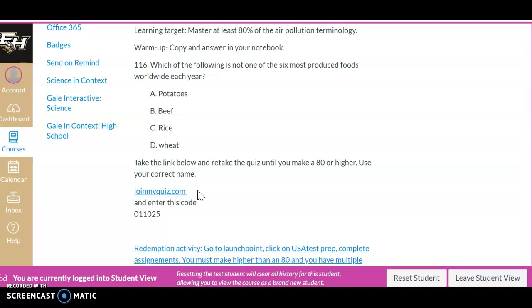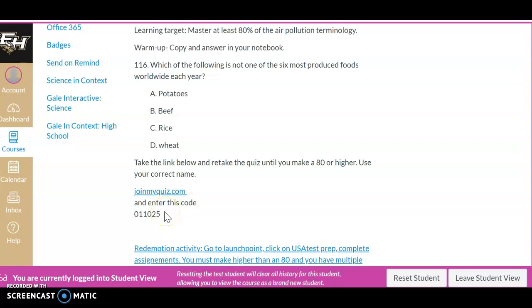Now, if you are having to make up work, this code will no longer work because these codes do expire. However, in one of the other lessons, I do have a new code for the vocabulary quiz so that you can make up that vocabulary quiz. Quizzes, luckily, after I emailed them about codes expiring, they have now changed their format because of School from Home, that have extended these codes where they no longer expire. But there is a newer code further out in the lesson on the Canvas page.